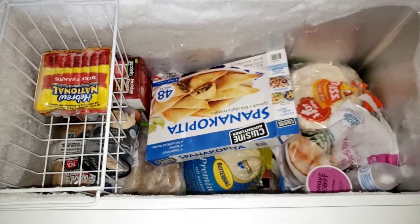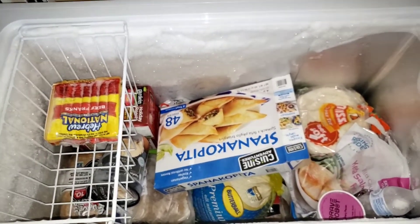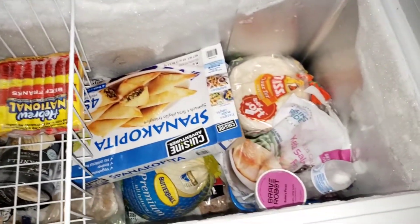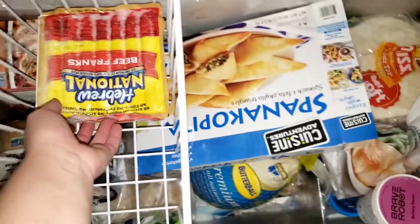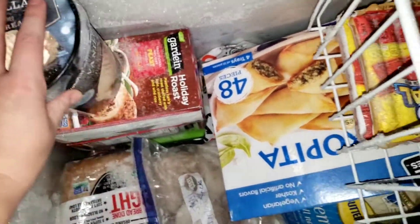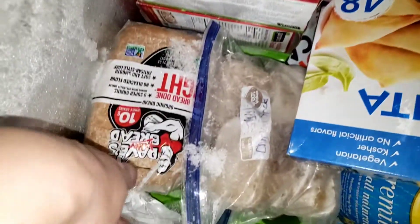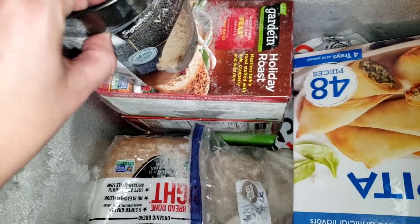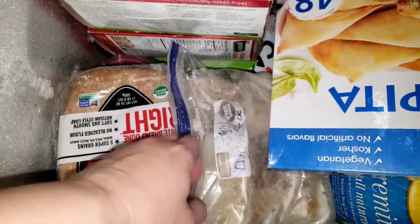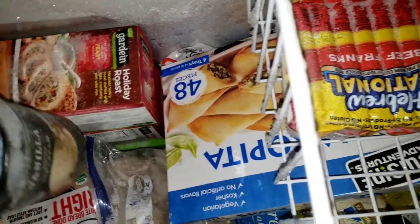Let me show you the big freezer. One thing is I need to kind of clean up the frost — it's not really that bad, but it should be cleaned up. We have no lunches for my husband. We have two big hot dogs, and then this is some stuff for Thanksgiving. We have the roasts, and there's some pies back behind there, and the ice cream — this is a new one that hasn't been opened. And we have an Alfredo bowl that I guess nobody wants to eat. Some chicken stock that we're going to be giving the dogs with their food.